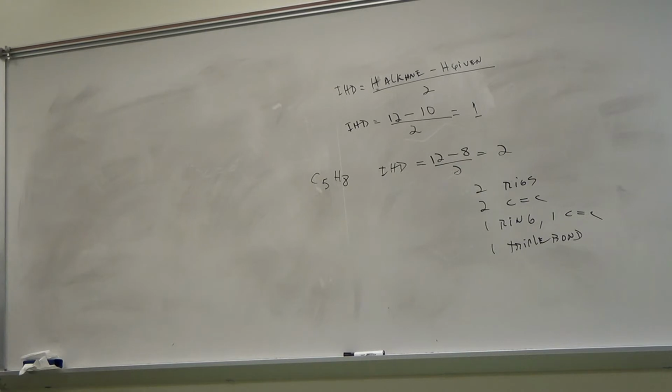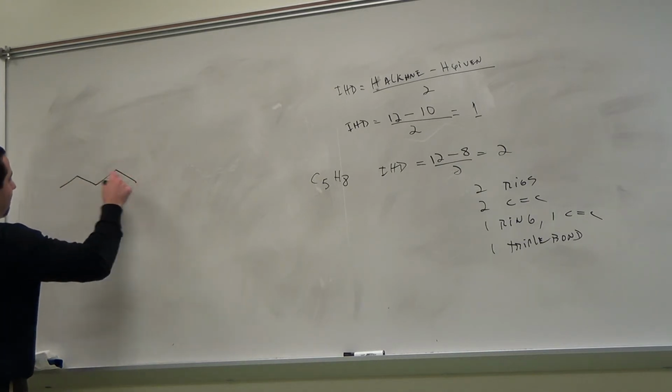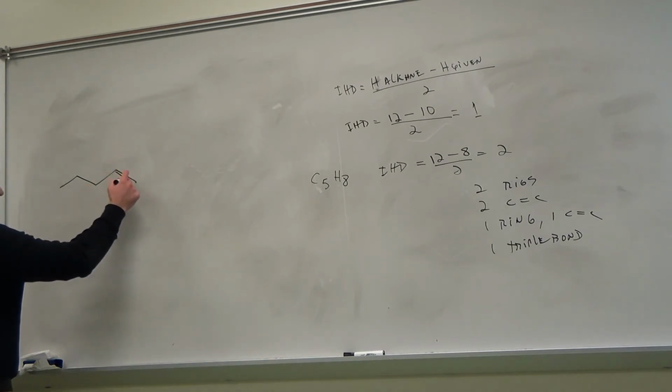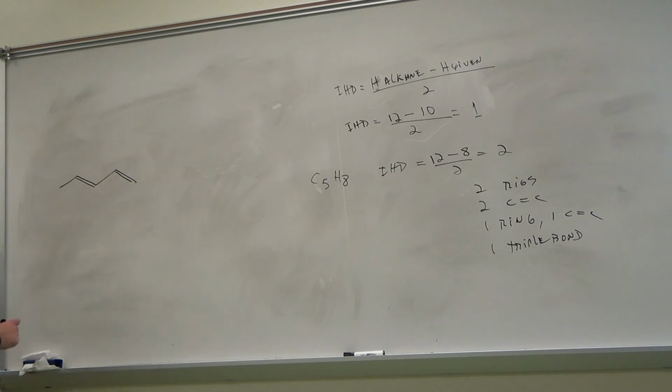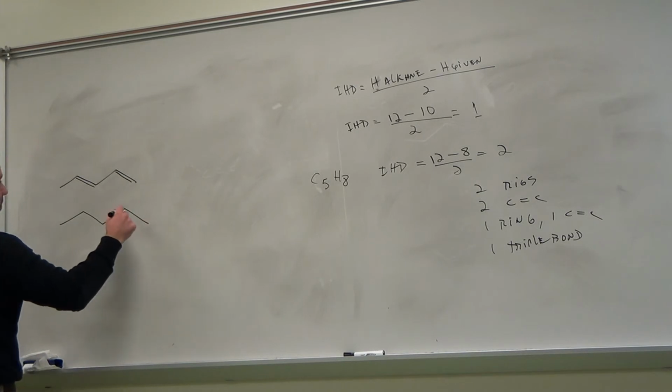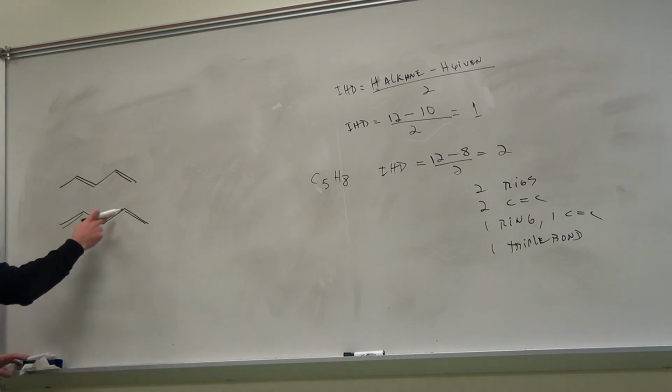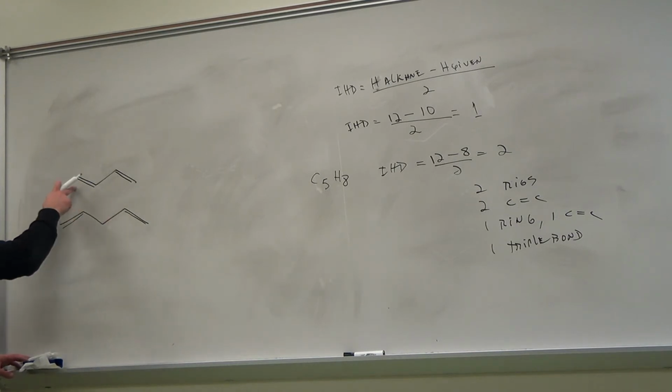Okay, you guys did it? Kind of. 1, 2, 3, 4, 5. What do we need to have? 2 double bonds, yes? 1 double bond here, the other double bond there. And we are going to do this again. 1 double bond here, the other double bond there. You agree? They're different compounds. If I leave this double bond here, put this one here, what have I done? I have made the previous one, yes? What else can we do?